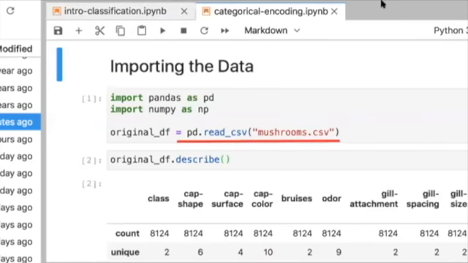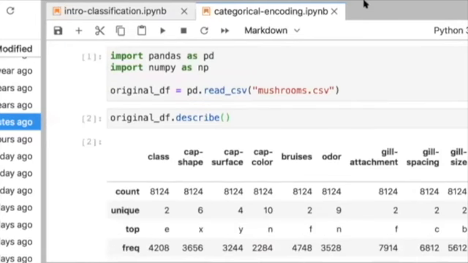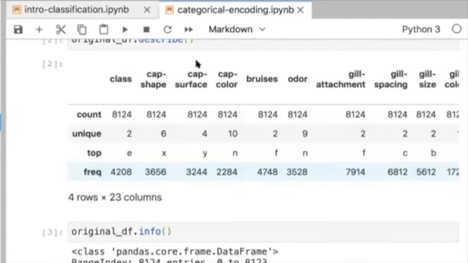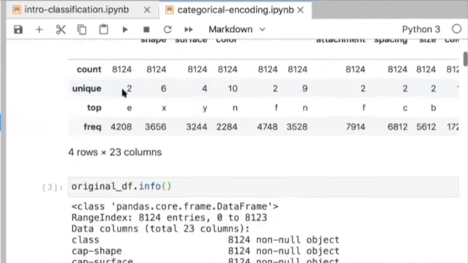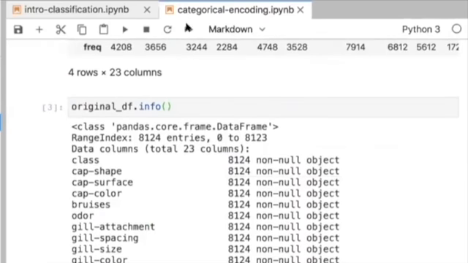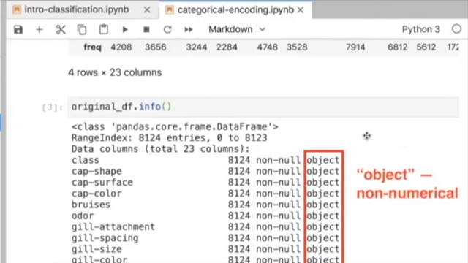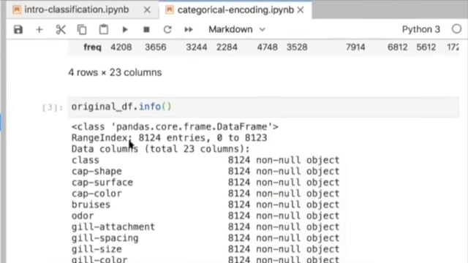I have saved this data frame to my computer as a file called mushrooms.csv, and I'm going to do the basic data analysis process where I describe this data. I see a small number of unique values. So for instance, when you see something that has 6 unique values, that means it's likely that this is a categorical observation. You're not seeing many different numbers. And to confirm that, I can use info, and with my info command, I see over and over again that these are object variables. Object variables are going to be non-numerical. So that tells me that I'm going to do something with this data to make it numerical so that I can work with it.